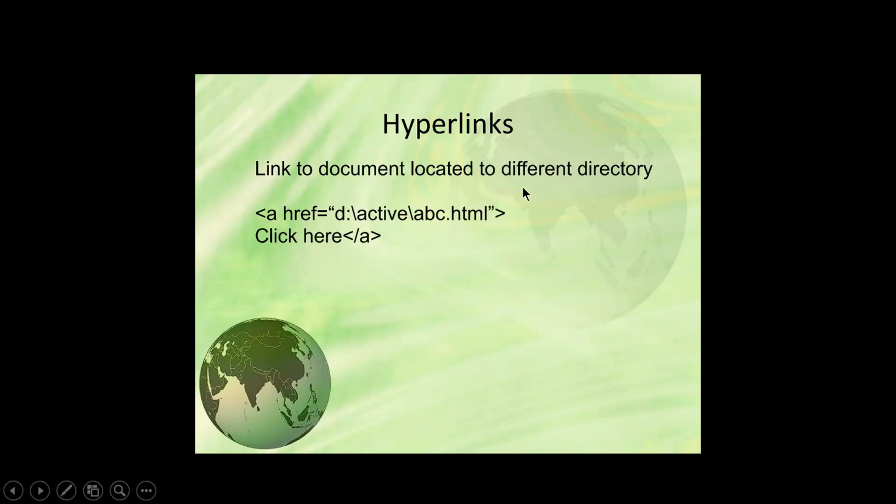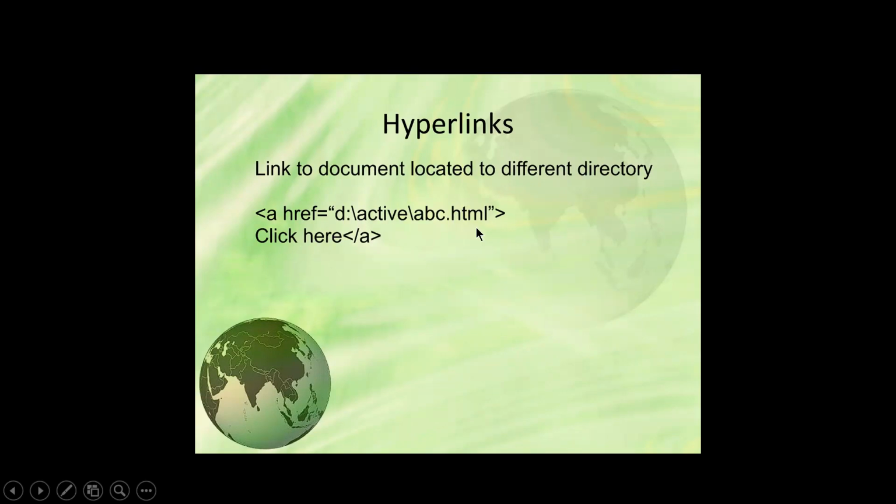Link to a document located in a different directory. This can be done by a href given the D drive, or whatever drive it is on, with the link given in this, here D drive and abc.html.